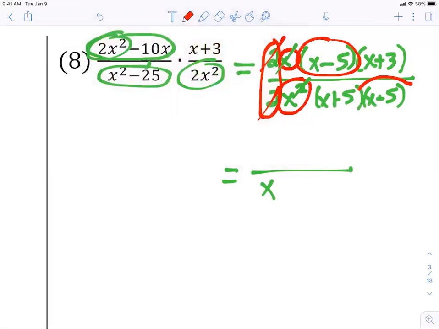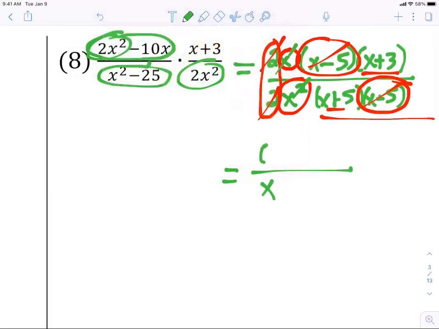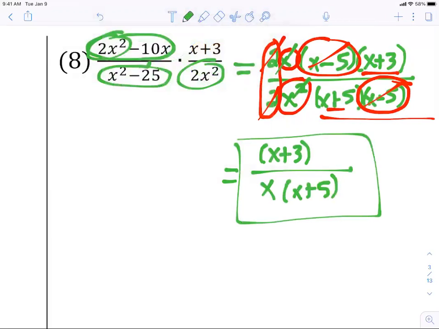And we actually have an x minus 5 on the bottom. So those are going to cancel. And it doesn't look like anything else can cancel. This x plus 3, there isn't an x plus 3 anywhere else on the bottom. And this x plus 5, there's no x plus 5s on top. So those stay on their respective sides. X plus 3 stays on the top, x plus 5 stays on the bottom, and that's as simplified as we go.